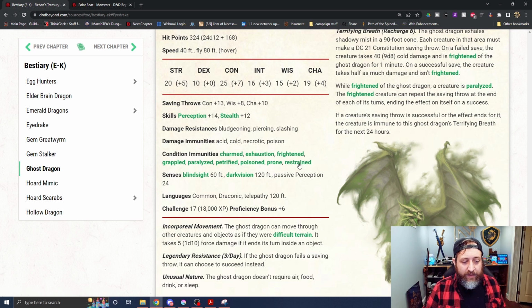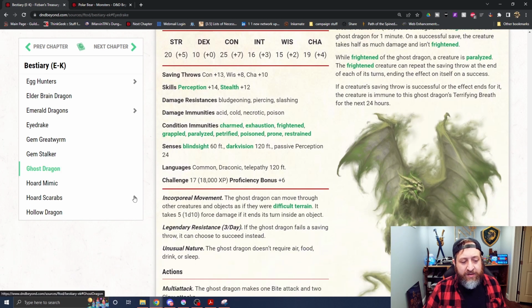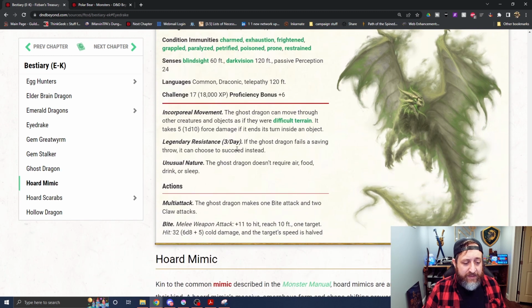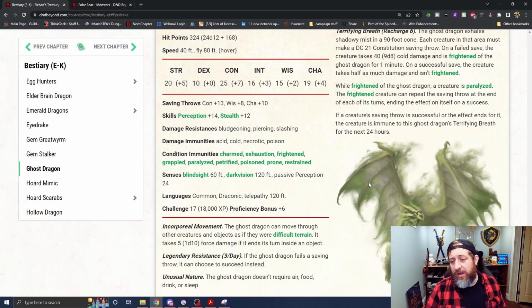Again, resistance to bludgeoning, piercing, slashing, immunity to acid, cold, necrotic, poison. Most condition immunities, as it is a ghost. Incorporeal movement, 3 legendary resistances. Its bite attack does cold damage, and the target's speed is halved. A claw attack that does necrotic damage, and a terrifying breath.